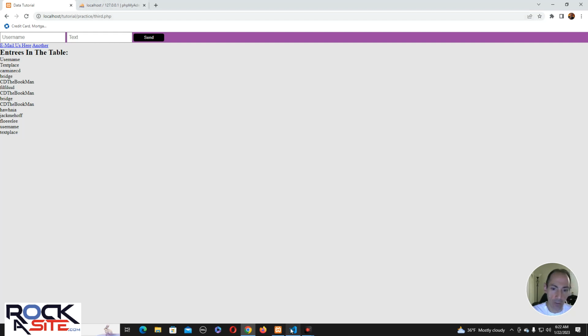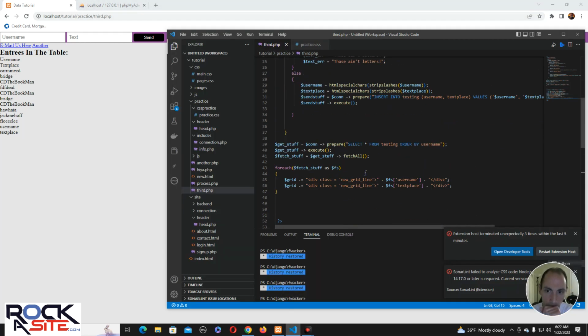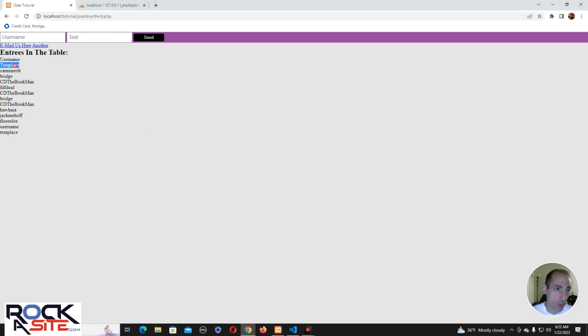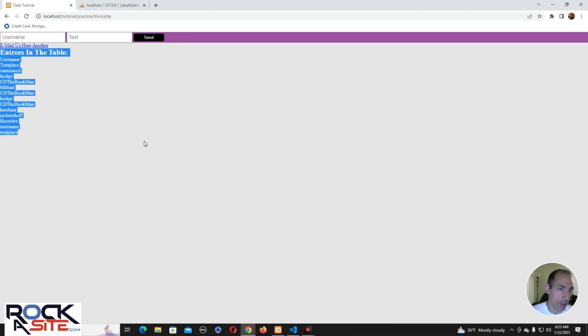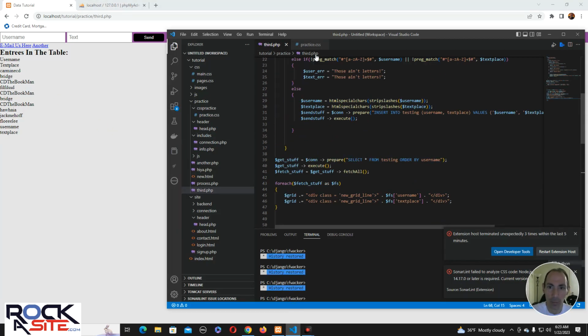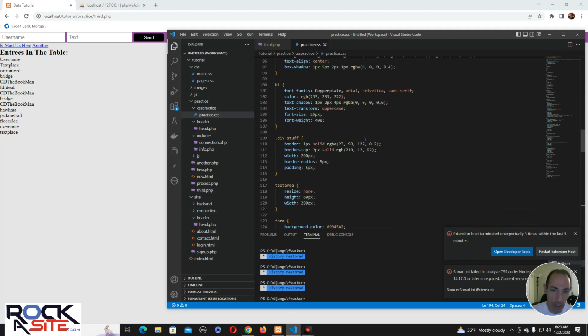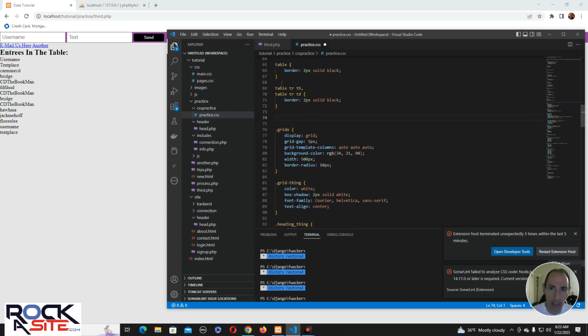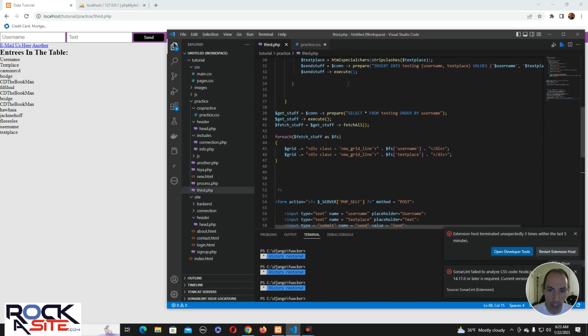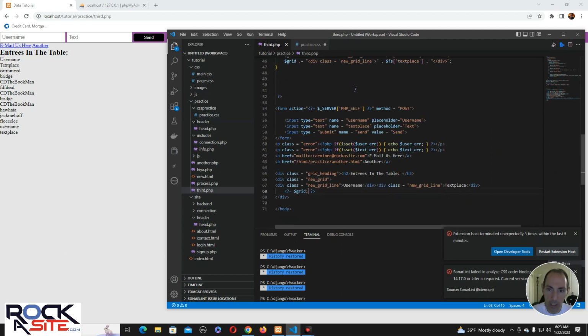But as you can see, you get the whole thing. And again, we could print R it. Hold on. Well, no, it's not an array, I was going to say. But why print R it? This is what it looks like. But let me see if I can remember. Okay, so let's go down here. Let's put it up here so I can see it. So I said, first I want to get this thing centered. And I called this grid heading. Right, so let's put this whole thing in a div.